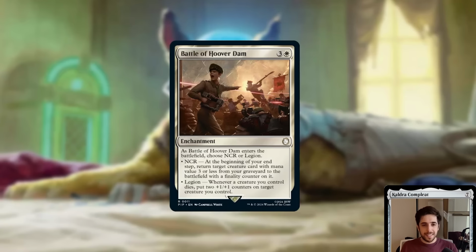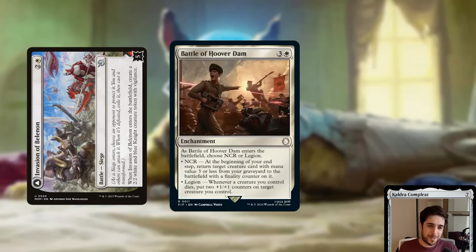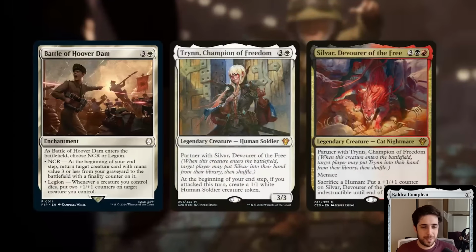The biggest thing that I don't like about this though is it's a battle, but it doesn't have the battle card type. Come on, Wizards, come on. If it's a Battle of Hoover Dam, it's gotta be a battle card, right? But I actually think this card is gonna be pretty sick in not just this Precon.